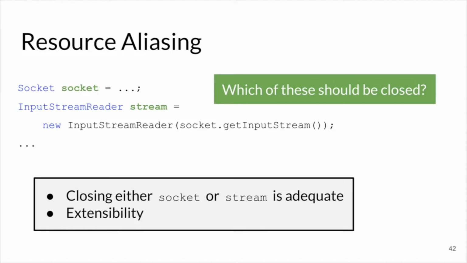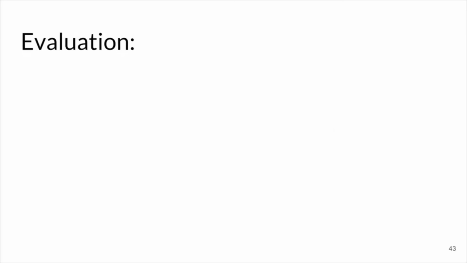And previous approaches had handled this kind of problem by just having a predefined list of classes that had this property. Our approach is nice because with the cost of a few annotations from the programmer, they can write and verify their own classes that have this property instead of just relying on a predefined list. All right, so that was some idea of the alias reasoning that we do.